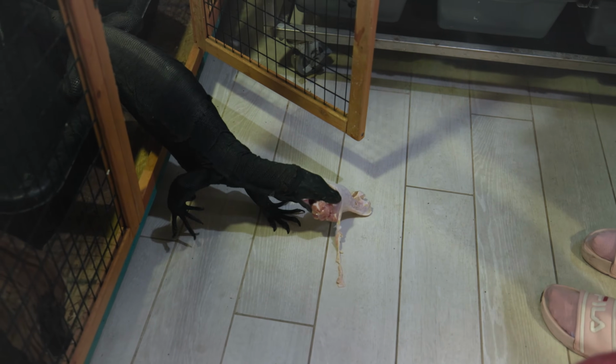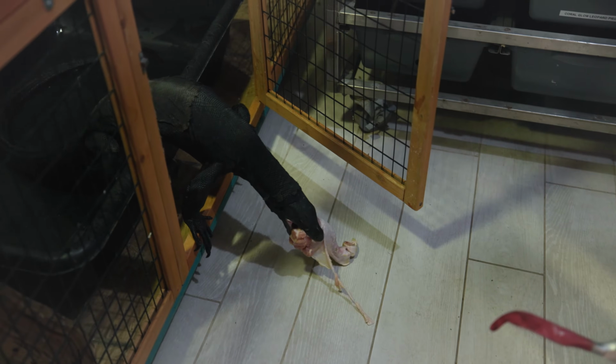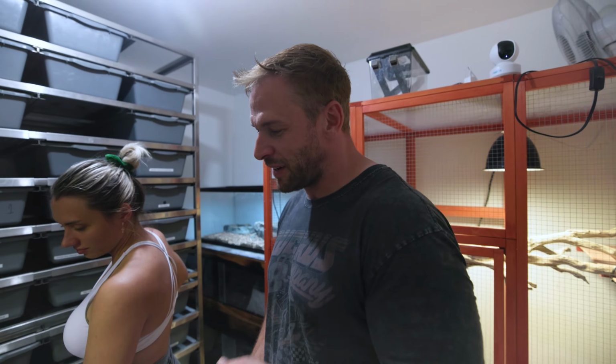He's one of the best lizards I have. He is so friendly, even though it was a pretty big jump. So this guy, I think he cost $3,500, money well spent. I've said in previous videos, all these cages right now are catteries, but we're gonna be building luxury, big, zoo-like quality enclosures for them, which are gonna cost thousands. We won't worry about that right now.